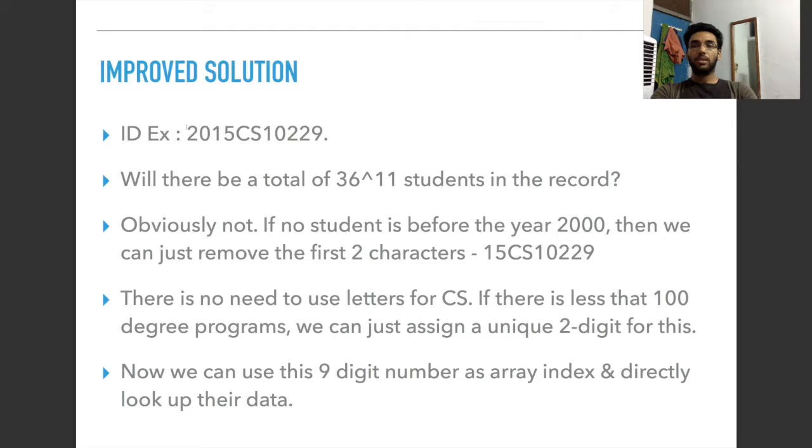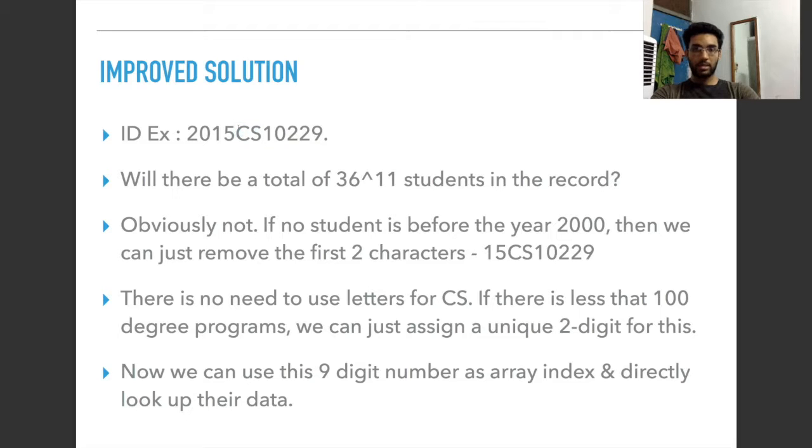Now, the given entry number is such that the possible characters can be greatly reduced. For example, if there are no students that are enrolled before the year 2000, the first two digits can be omitted.